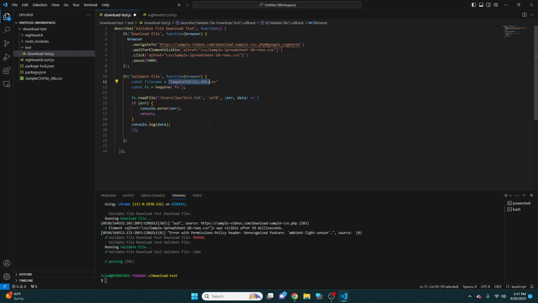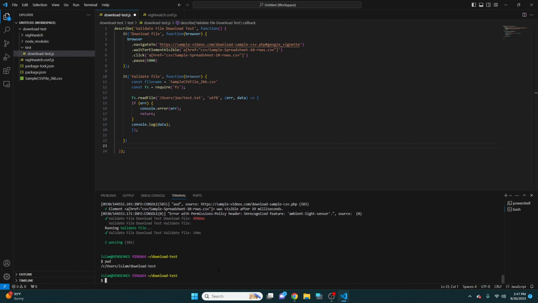So where is this file? Basically our path would be this, slash sample CSV file 2kb.csv. This is what we want, but once again, we don't want to hard code this. That's bad practice. We have to give it a variable, because if I run it on my machine it'll pass, but if somebody else runs this, it will fail. And when you're in the workforce, you have to run your tests on the pipeline, and that path can differ as well.